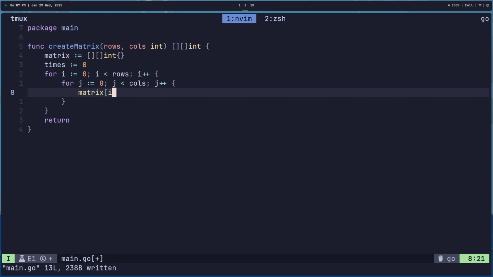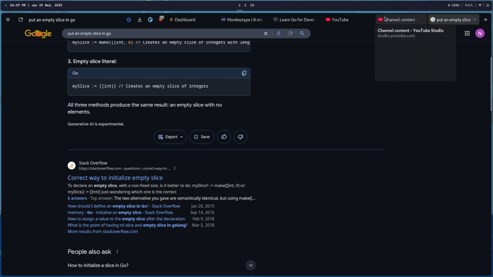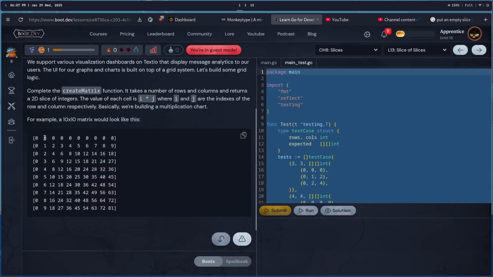Matrix i j equals j times, so the pattern here is 0 1 2 3, it multiplies by 3, like this is 0 1 2. Yep, yeah.